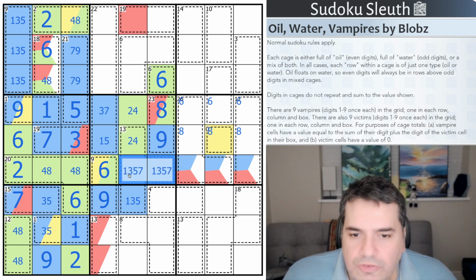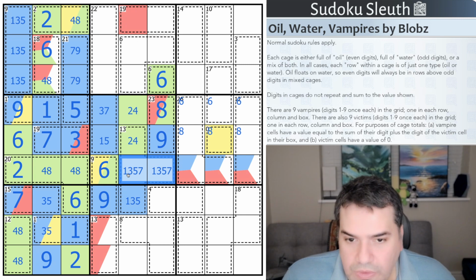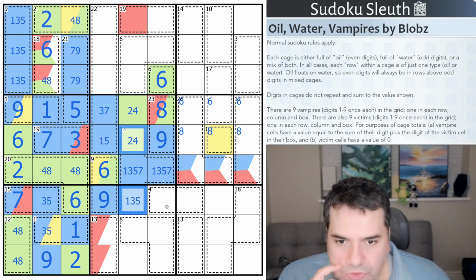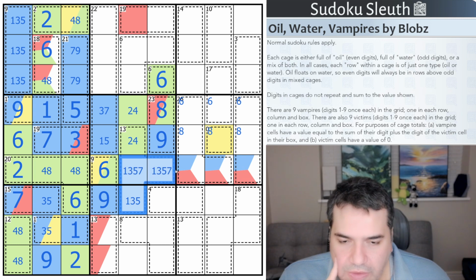So if this is 7 and 5, I'm pretty sure I've broken it, because that would be 12, and it almost doesn't matter what the rest are. So my options are 1, 3, 5, which adds up to 9 with a 4, or 1, 3, 7.